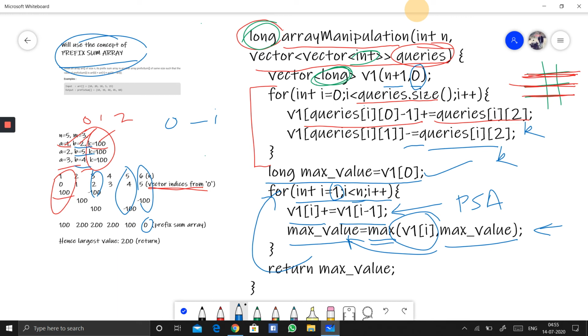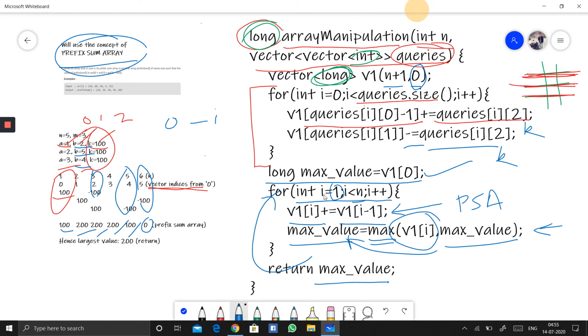So as you can see over here, it will start from 100. Initially the max value will be 100, then 200. Of course 200 is greater than 100, so the max value will be 200, and then the max value doesn't change. Even at 100, it doesn't change, and that's the reason the max value retains the value of 200. Once it comes out of the loop, we are returning the max value, which is of data type long. So it gets returned to the main function and it shows up on the console. Hence, we get the desired output.